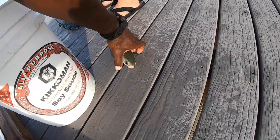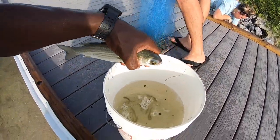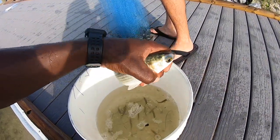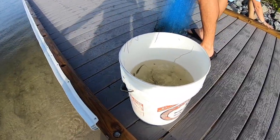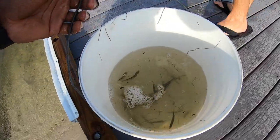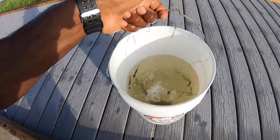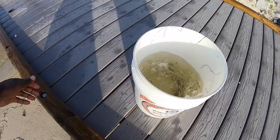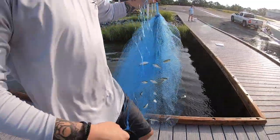Jordan's skipping. All right y'all, stay tuned. Scott just threw the money cast on some LY and we got us a nice mullet. He's not going to stay in this bucket, but we'll put him in there for now. He was sitting right up under those LY — oh, he tried to jump out!